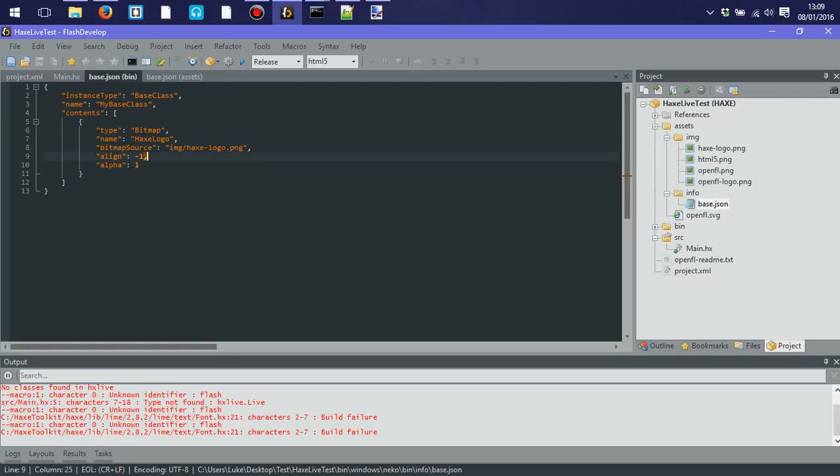So -1 is going to align to the top of the screen. -2, it's going to align to the left of the screen. -3 is the right, and -4 is the bottom of the screen. Then you've also got 0 through to 3, and that is again top, left, right, bottom, respectively.